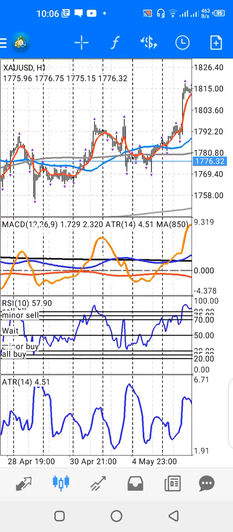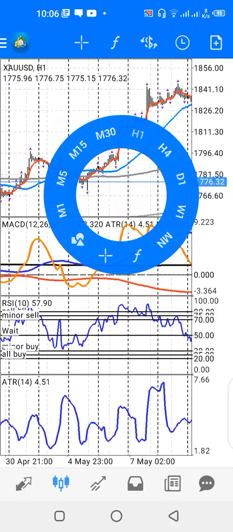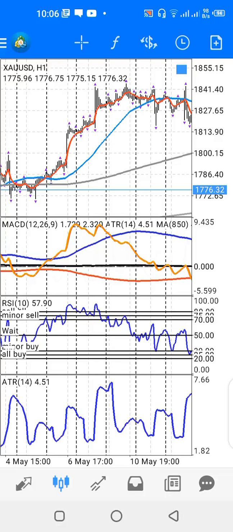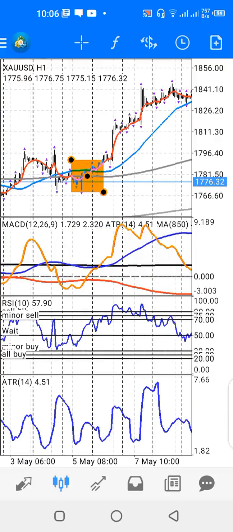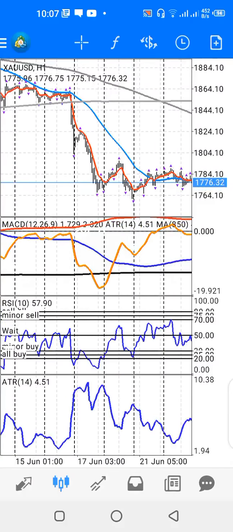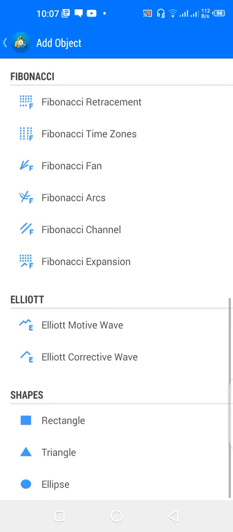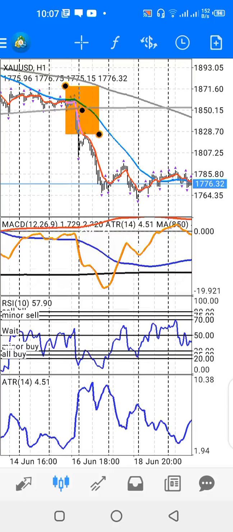Now your bullish trend is when both the red and the blue are above the two brown or black moving averages. This is the first one and this is the second one, a light shade of black moving average. When these two are above these two, you have a bullish trend. But when the red and the blue drop below the two, like around here, gold is on a bearish trend. So in a bullish trend, you only look for buy signals, when the red line crosses above the blue line. And in a bearish trend, you look for sell signals when the red line crosses below the blue line.